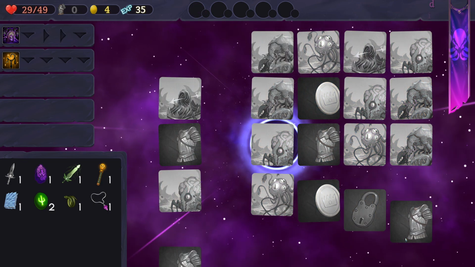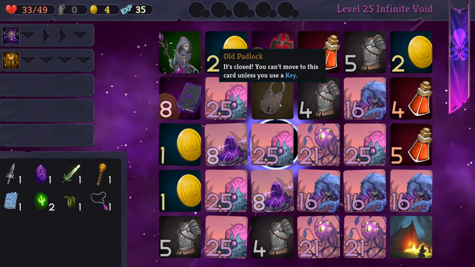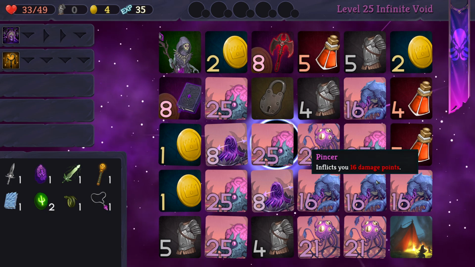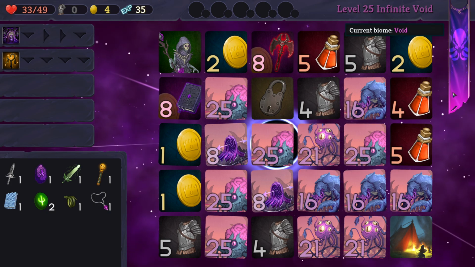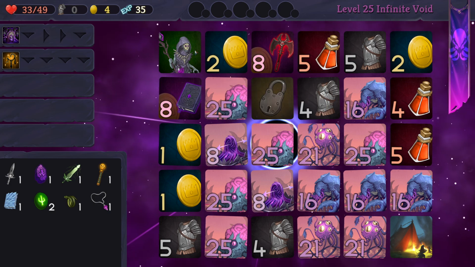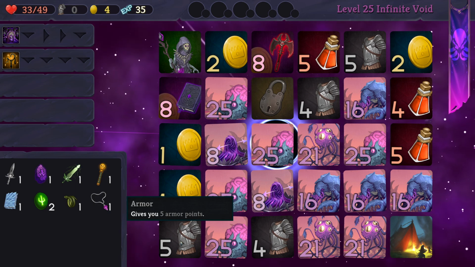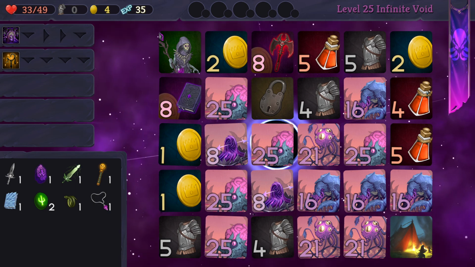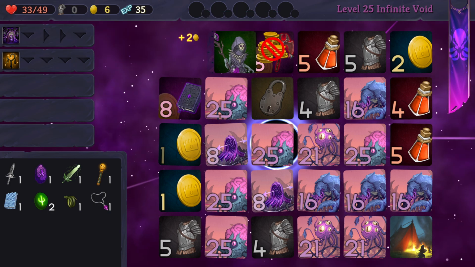Can't afford the items, but I'm not mad about it. What else? Can't afford this anyway. Can't afford that anyway. Cash. Armor, 3 big fights. I think we just go across the top row. That looks pretty safe to me.